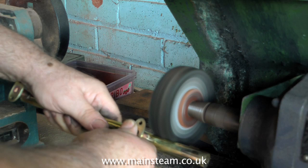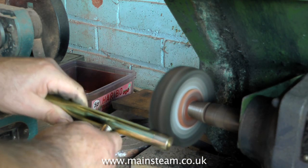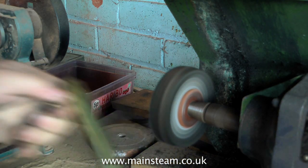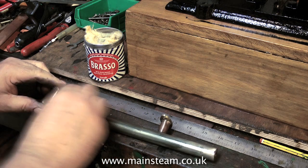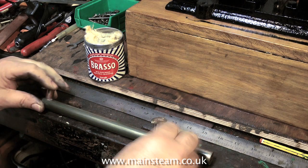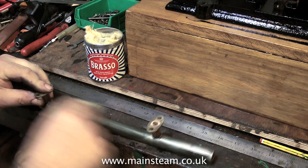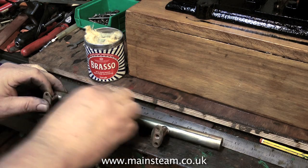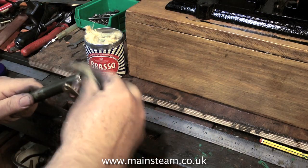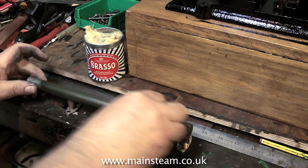Then it's over to the polishing spindle to polish up the part — I don't use gloves because I like to see where my fingers are. Then I finish off the part by hand with some Brasso. This is quite labour-intensive, a bit of elbow grease, and this of course is a shortened sequence; it took much longer than this. But in the end the component looks really nice and shiny, and when it's fitted to the engine I'm sure you'll agree it makes the engine look slightly better.